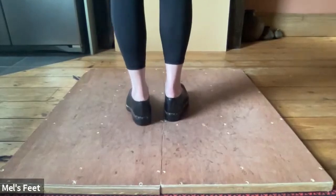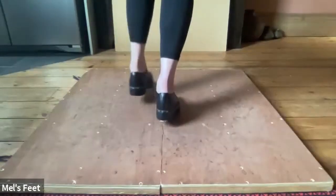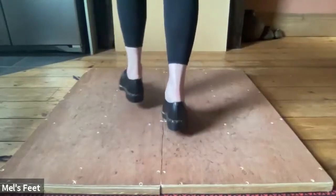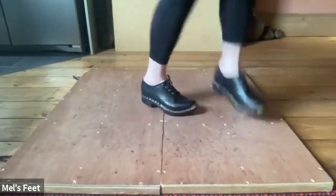So right foot, three, four. Step, shuffle, step, shuffle, step, step. Step, shuffle, step, shuffle, step, step. Step, shuffle, hop, shuffle, hop, shuffle, hop, shuffle.